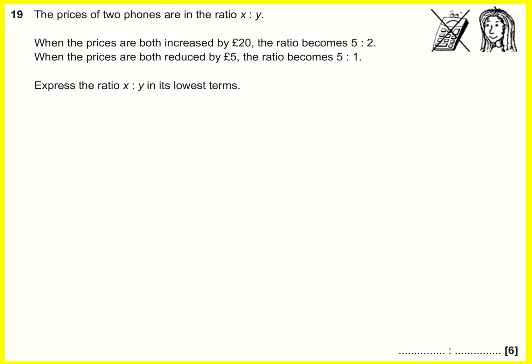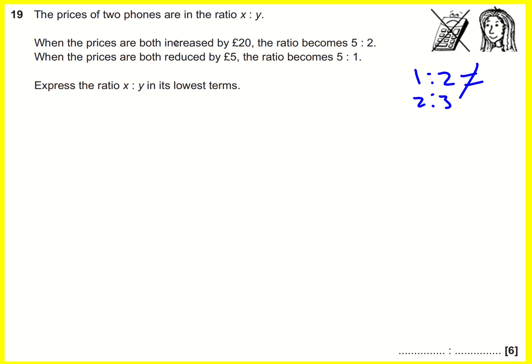This is an awkward question on ratios, and at first glance it seems like, how on earth do we deal with this? Normally when we have ratios, we deal with dividing it into parts, maybe even told the difference between parts. We normally avoid adding things to ratios because we know it changes. If I've got the ratio 1 to 2 and I add 1 to each to make it 2 to 3, they're no longer equal to one another. So we basically say don't do that.